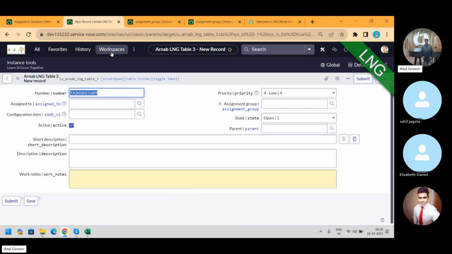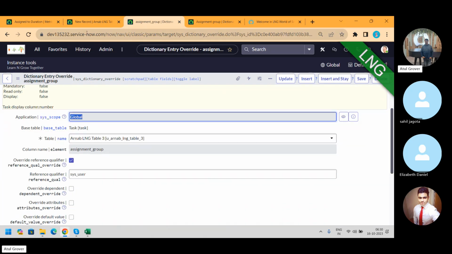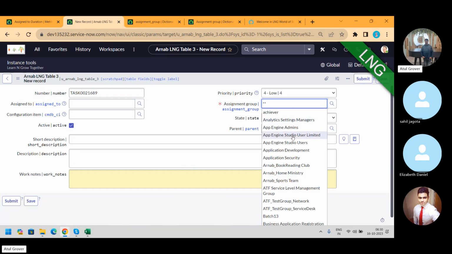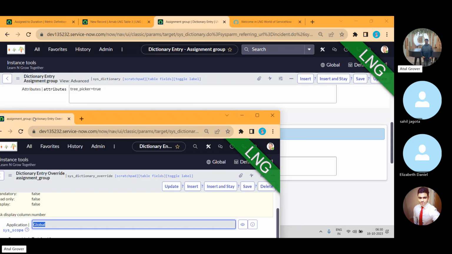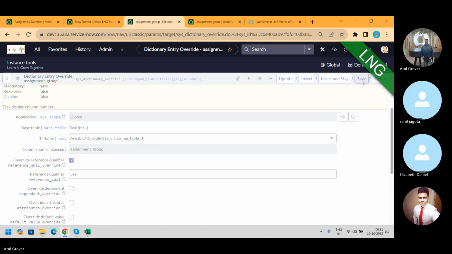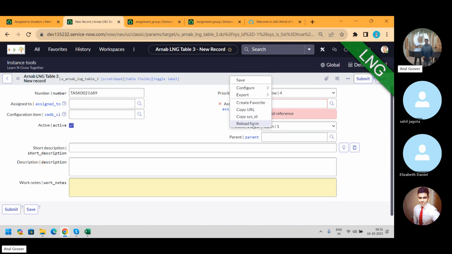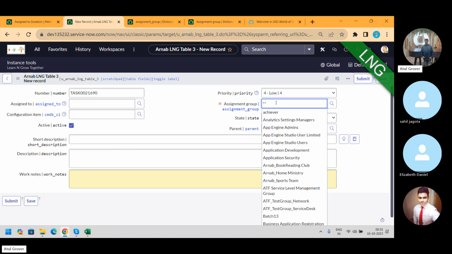See, it became mandatory. Why? Because we said here that it should be mandatory. Let's see, is it referencing the sys user table or what? It's still referencing the group table. Maybe there is some other way to change the reference. Let me try to reload this. It's still showing the same thing. I have to check why, or what the syntax for this one is.